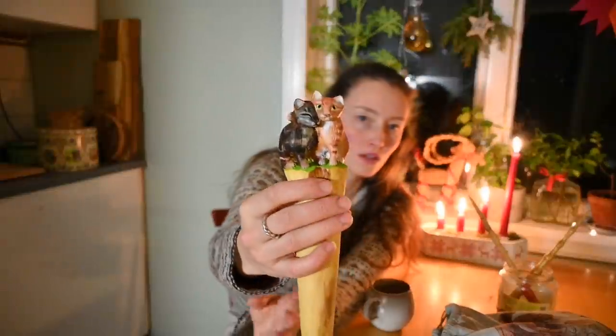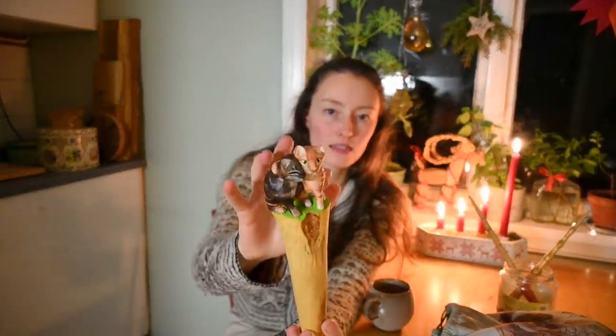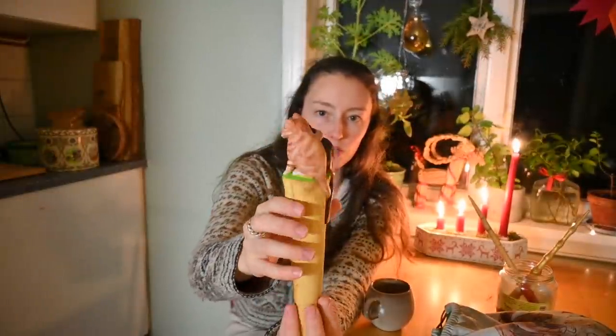Yes, but talking about cats, I made an Oster pin for a good friend of mine. I haven't done so much carving lately because it's not so easy when it's so cold to carve outside, hands get cold, and I don't like to carve inside here because it gets so messy. But I made this Oster pin for her. It shows her two cats, Luna and Leah. I've met them both, they're really cute. And I hope she likes it.